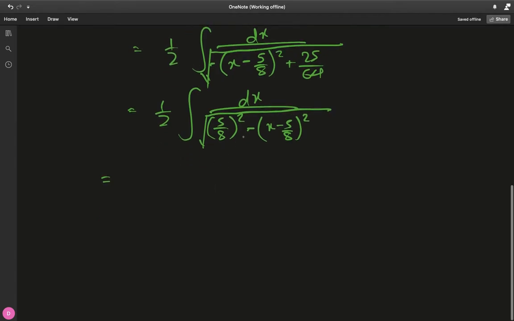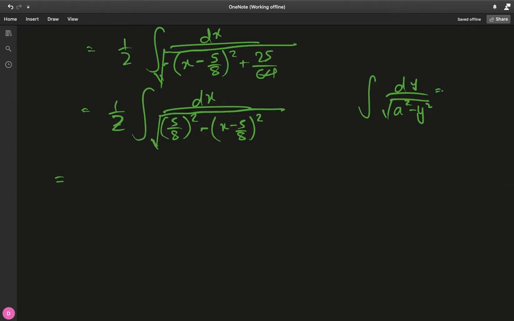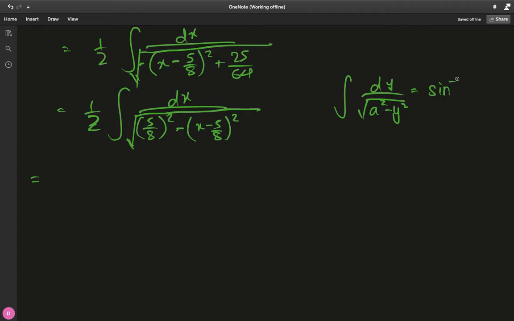Yeah, and we had actually a formula for this. This is actually related to an inverse sine function. You could do a trigonometric substitution in this case, but I'm just gonna spare you the pain of using the u sub and everything, because I'm assuming that you guys are fluent with some common antiderivatives of this form, say dy over the square root of a squared minus y squared. If you don't know this, this is inverse sine of y over a plus c, where a is some constant.